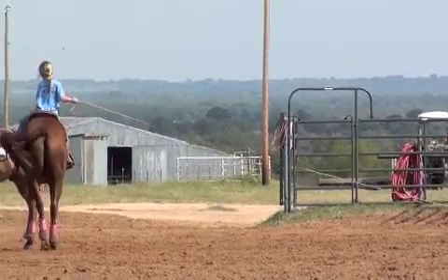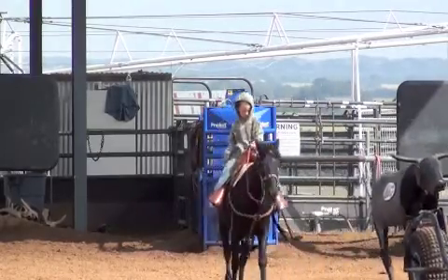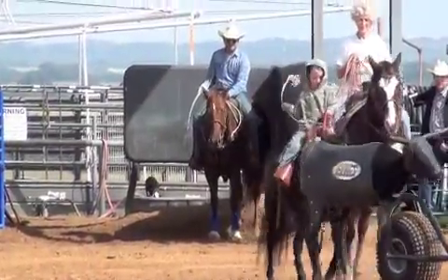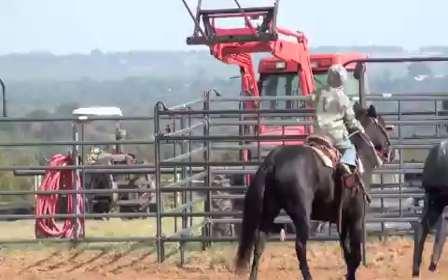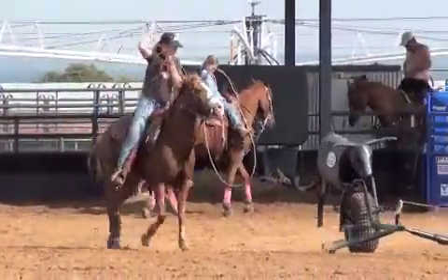For me, it's all about teaching kids the correct things to begin with. For Gabe, getting him in the right position, making him get in the right position, wait till the dummy turns, getting in there — but allowing him to have fun and be involved with what we're doing. It's very dangerous to have him out there when you're roping steers.